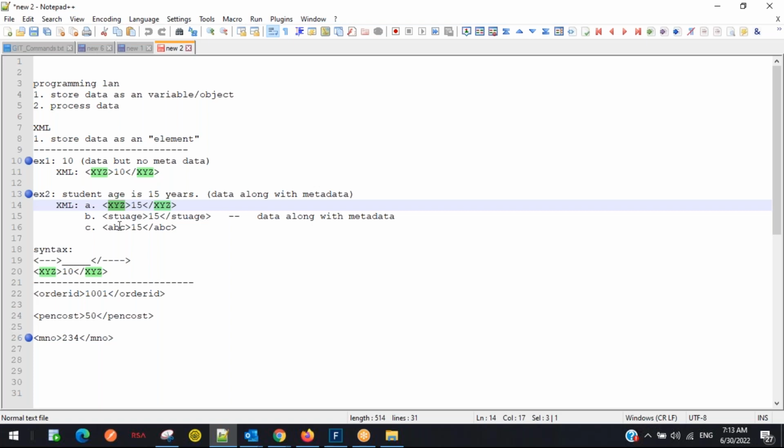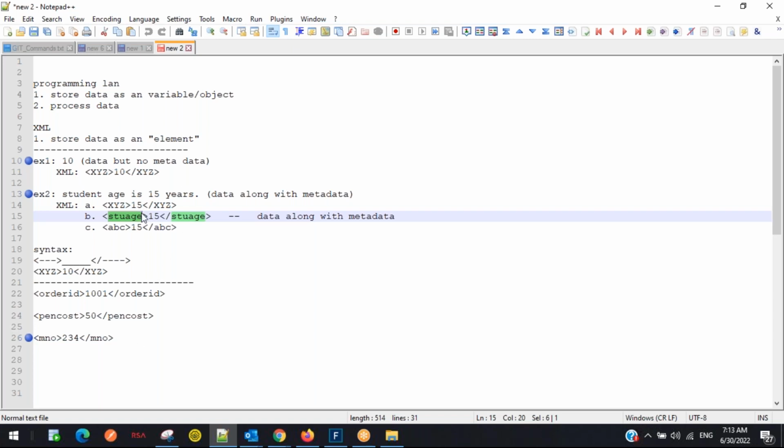The rule is: element tag name is a user-defined keyword. Just remember the rule. It is completely in our hand whether we go for a meaningful keyword or some random keyword. So this is what we discussed in the previous session.